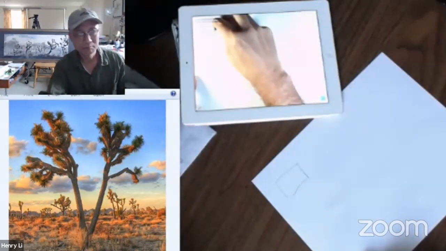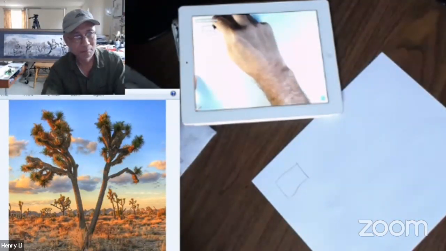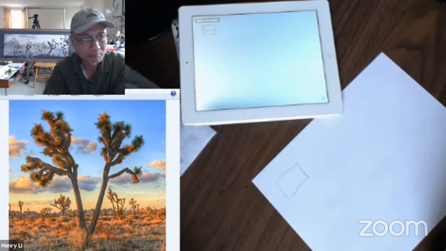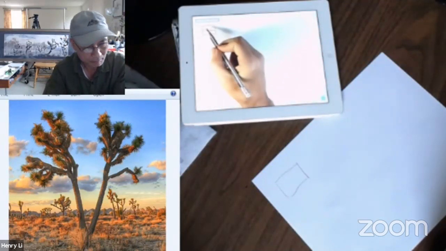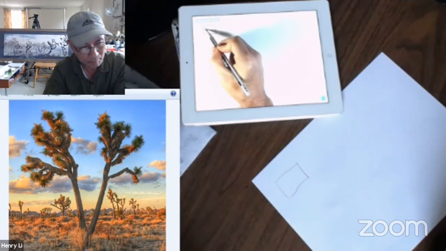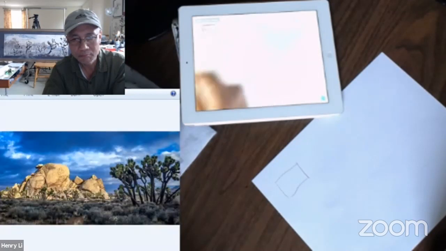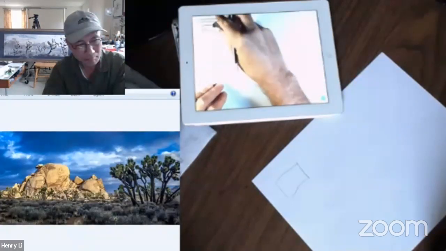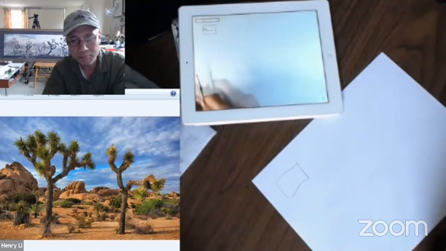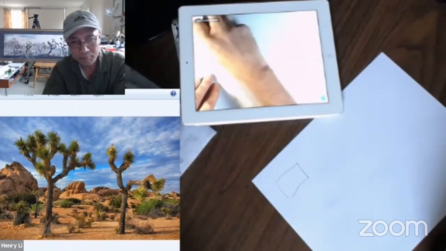So what I'm going to do is pull this one up a little higher and maybe a little more sky. Add that one up there. And that's what you do. This is the time you make these big decisions.